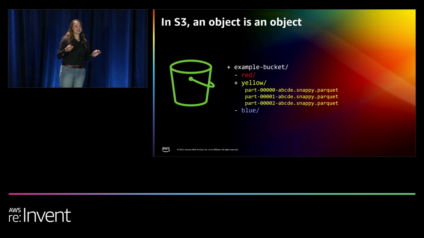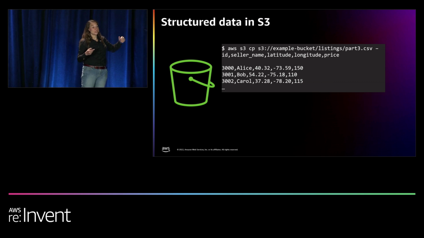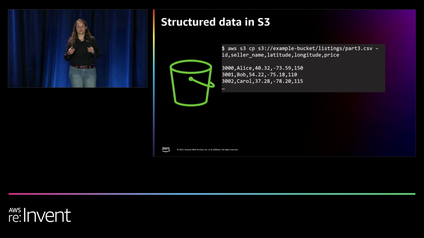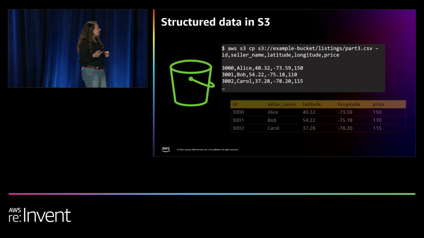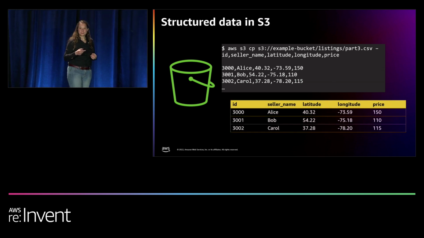And then if we look inside those objects, I'm actually going to show you the contents of a CSV file just because that's easier to look at in a slide and understand what's going on, but the same is true for any of these other structured formats, Parquet, JSON, et cetera. If I look inside my CSV object in S3, S3 doesn't know what a CSV is, but you can look inside that, and you can see that this definitely does look like a table. This is what's going on in this object.